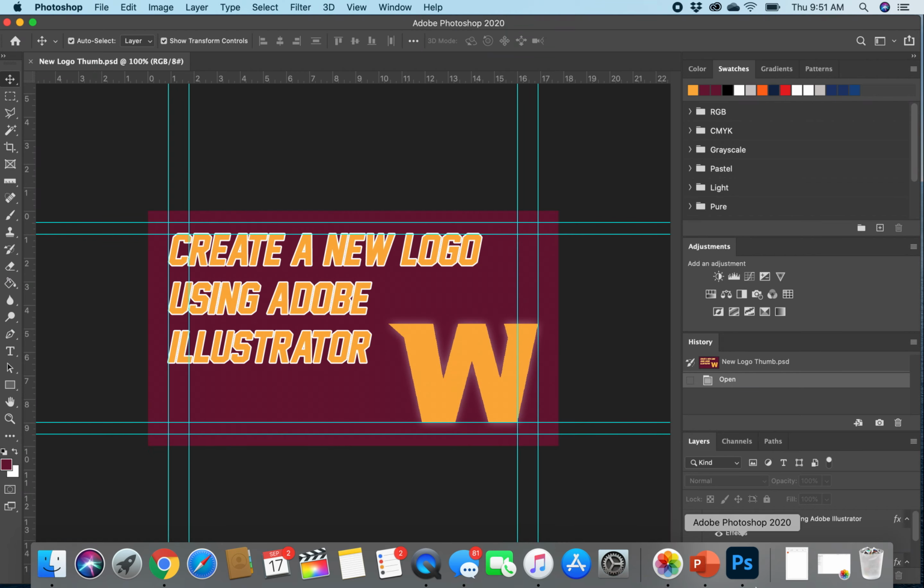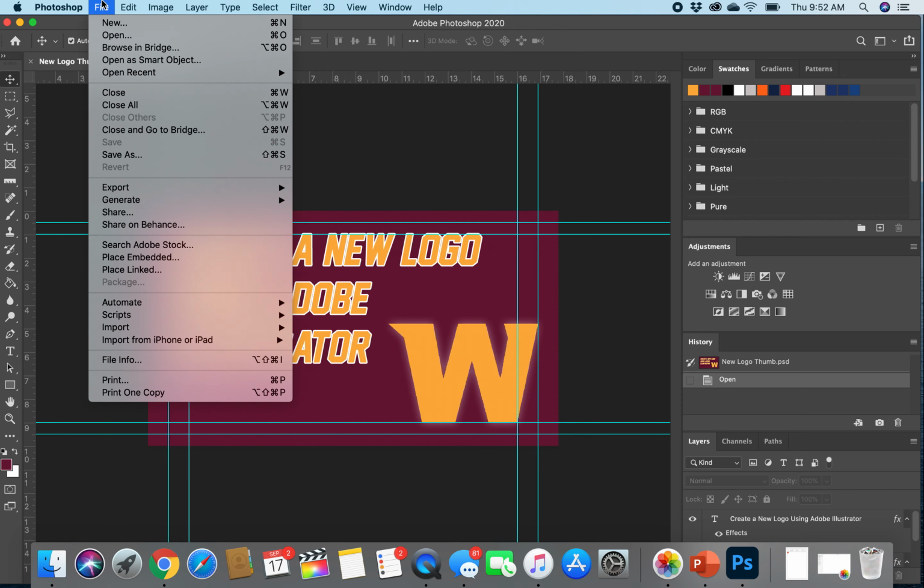The first is in Photoshop, understand that any file you work with is a Photoshop file. Anything in Illustrator would be an Illustrator file. Okay, so this file I'm working on is a PSD file. Kind of like if you had Word, you would be working in a doc file, .docx file usually. Same thing here. So I'm working in a PSD. So anytime you work, obviously you save whenever you do anything.